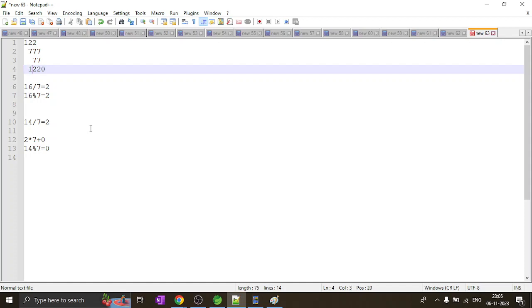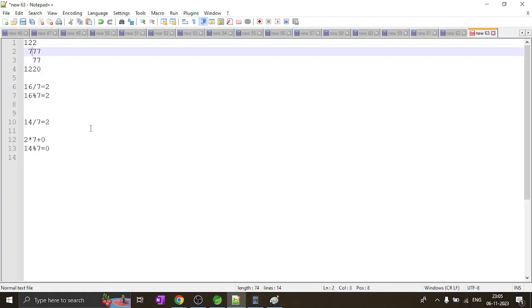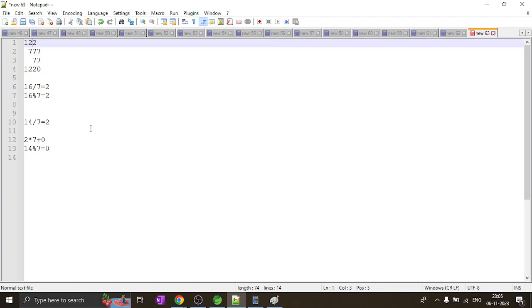And the last thing is we have the 1 carried forward, which we'll write here. So 9 can be written as 1 into 7 plus 2. The 2, which is the remainder, will come here, and 1 times 7, so 1 will come here. So that is how we'll approach this.